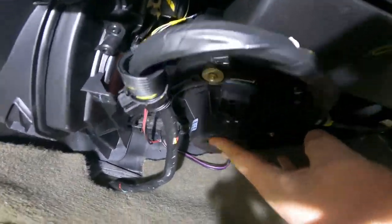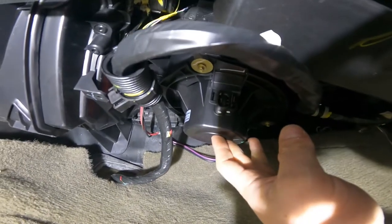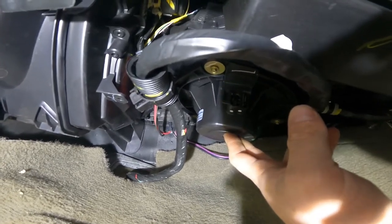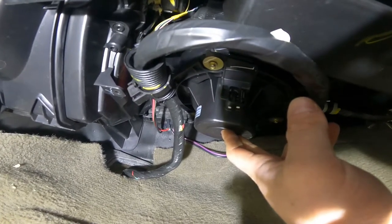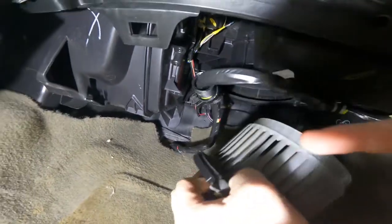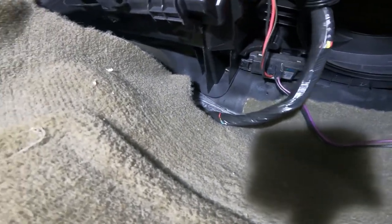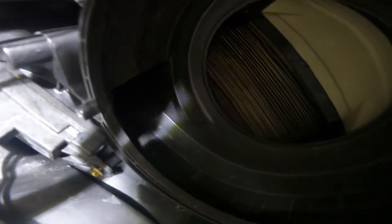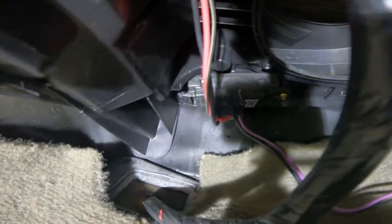All right, guys, so all those bolts holding this piece in right here, which is the blower motor, they're actually 7/32. So I found it easiest to use a 1/4-inch ratchet with a small extension. There's three bolts in there, and this will fall down out of here. And there's your blower motor, and that will give you a little easier access to get to the resistor, which is right there, which is another reason why you want to change these at the same time. You can also get a look up in there at your cabin filter. Mine looks dreadful. Need to change that really soon.